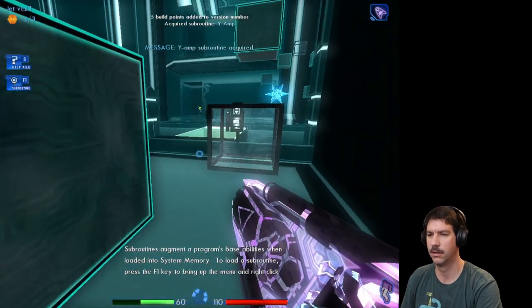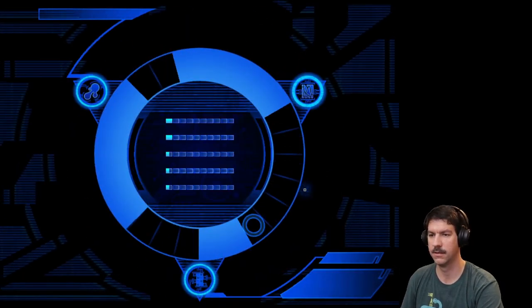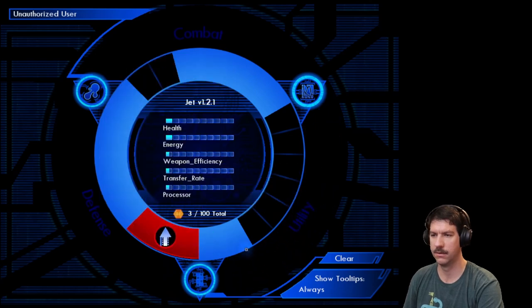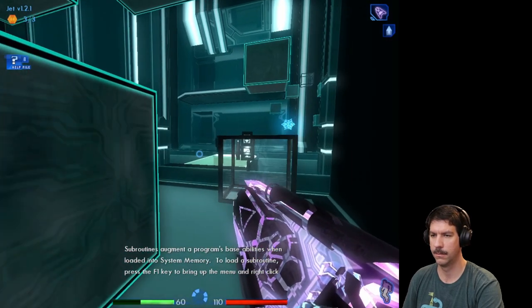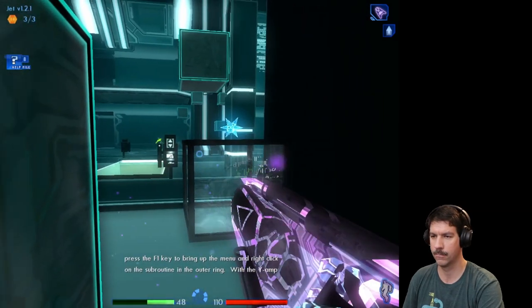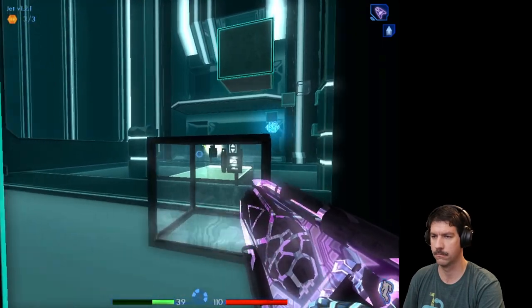Subroutines augment a program's base abilities when loaded into system memory. Yes. So, load this in here for now. To load a subroutine, press the F1 key to bring up the menu and right-click on the subroutine in the outer ring. With the Y included, your jump height is greater.